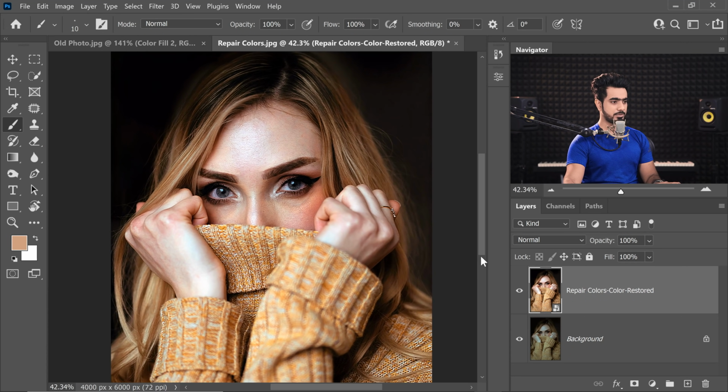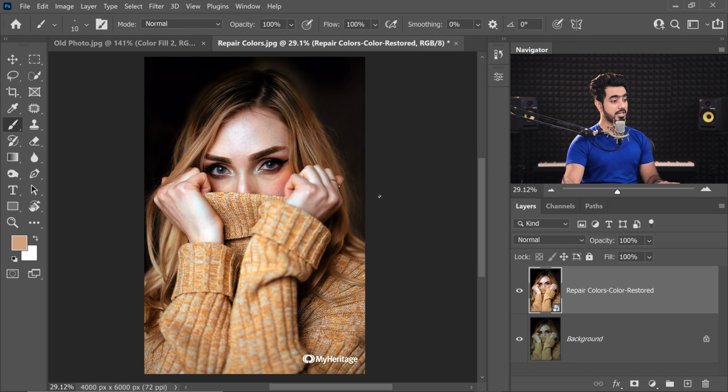Now, here is the before. Here is the after. And it did a pretty good job. Now, one tip that you can apply here is just simply decrease the opacity for a more natural result. So I'm going to stop just right there at about 68 to 70%, and it gives us a pretty good result. But also at the same time, can we do this with Photoshop and just by using Photoshop?